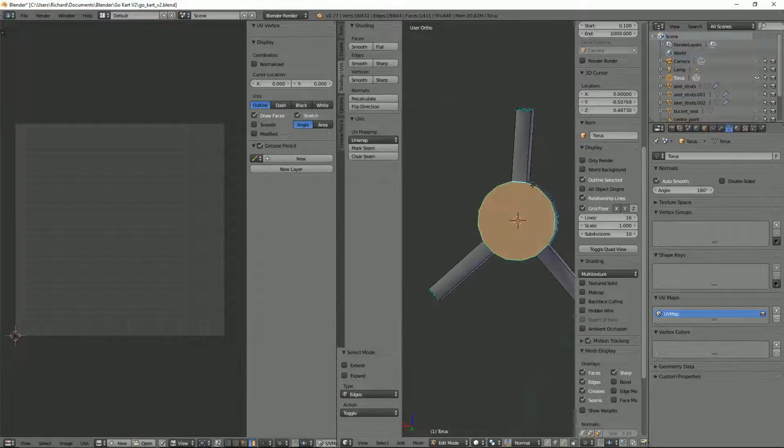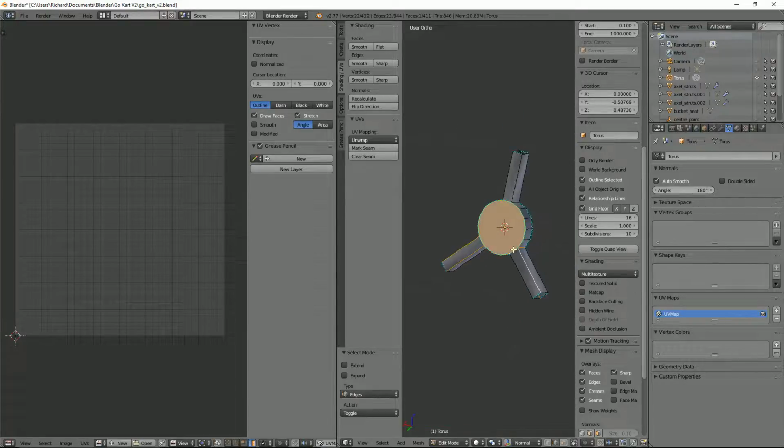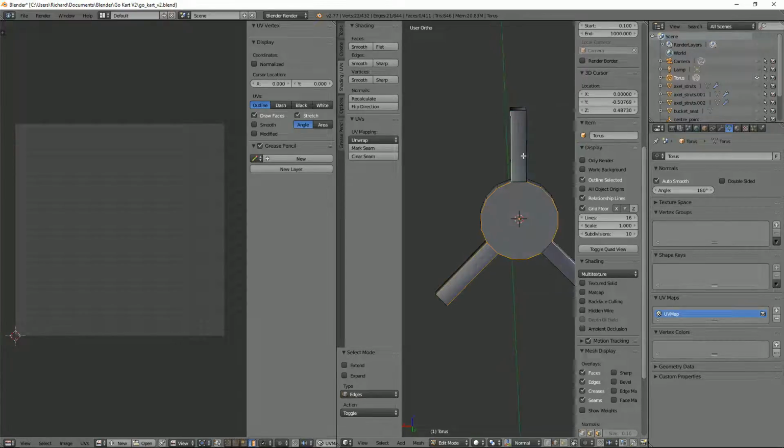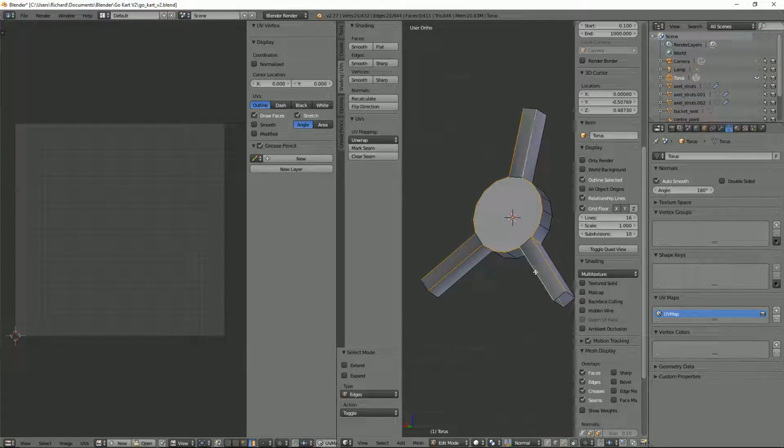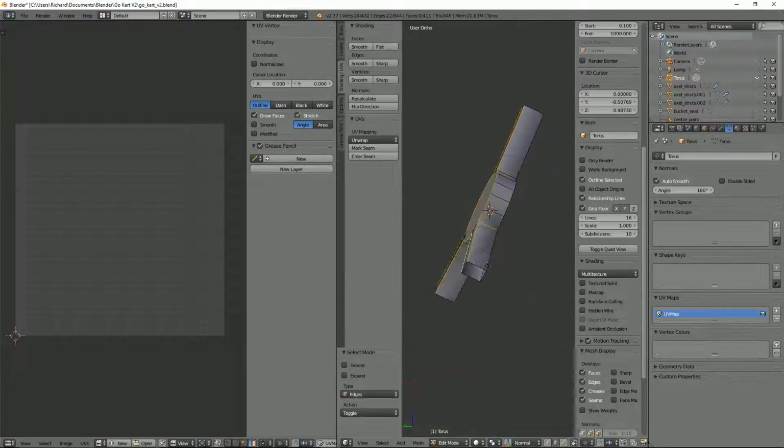Okay. So we only want this on the front edge. We don't need to bevel the back edge. I'm not going to bevel those sections there. Let's just hide the sharp. It's holding me up. So we don't want those. And now I've selected all those bits. So that one there, look, not that one. Nor that one.